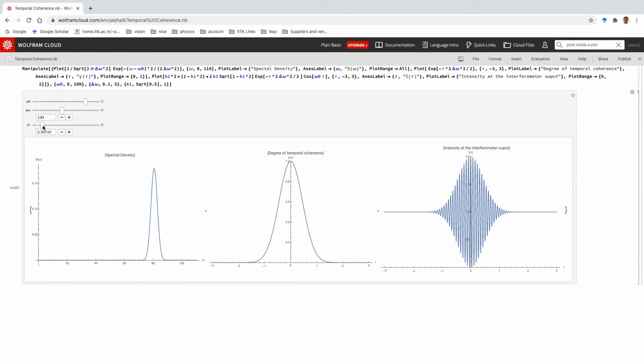So now if we increase K1, then there is a misbalance between the intensity in arm 1 and arm 2, and that will cause the reduction in the visibility. So the minimum won't go all the way down to 0. So let's increase it a little bit more, then we can see a little more dramatic effect. Yes, now visibility has gone down because the minimum is not going all the way down to 0. Let's increase it even further.